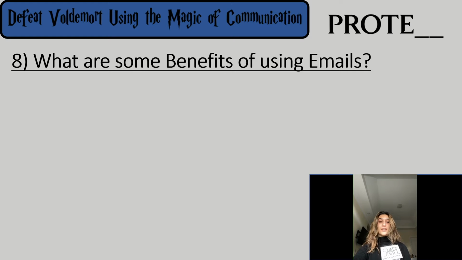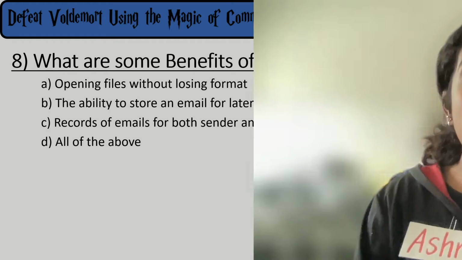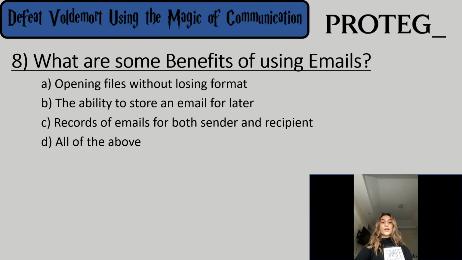Our next question is, what are some benefits of using emails? The correct answer is D. All the reasons mentioned are genuinely great, but I don't think choosing one is a good idea. Correct, Ron. All the previously mentioned are benefits of using emails. Hence, all the above is correct. Here's your next rune, the letter G.